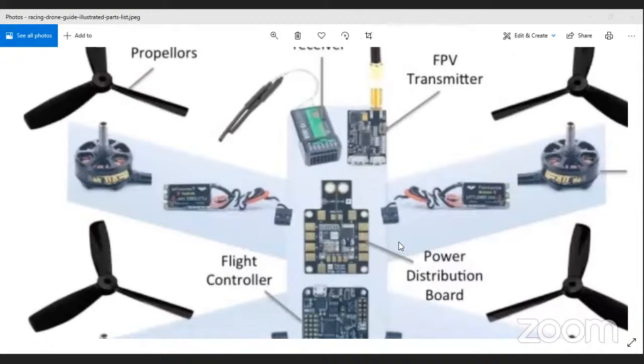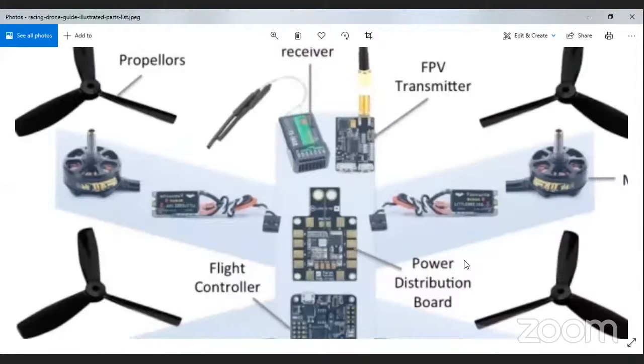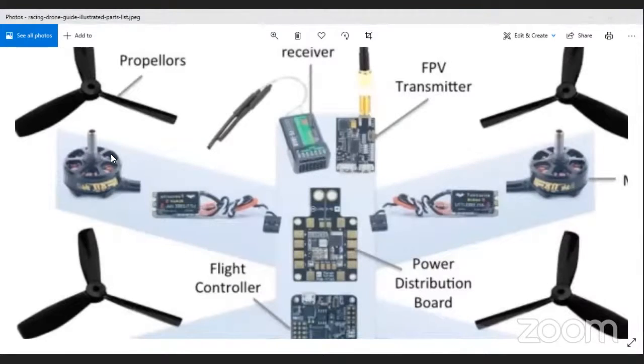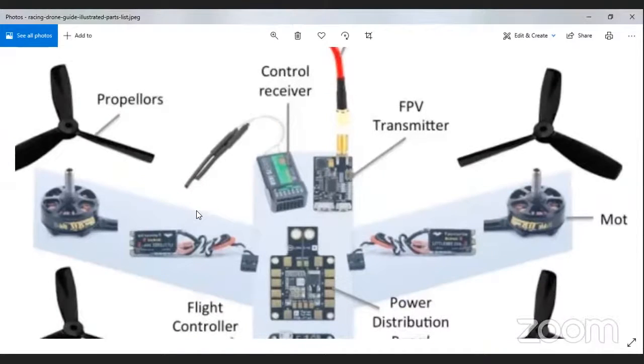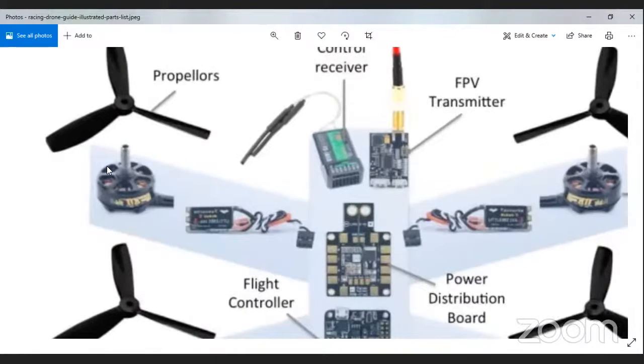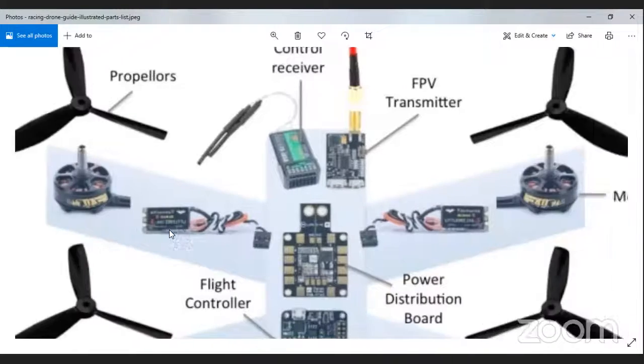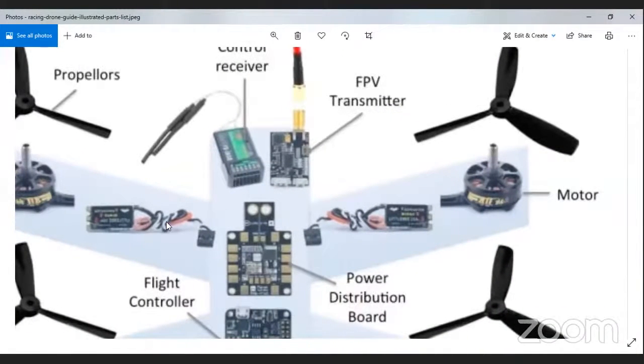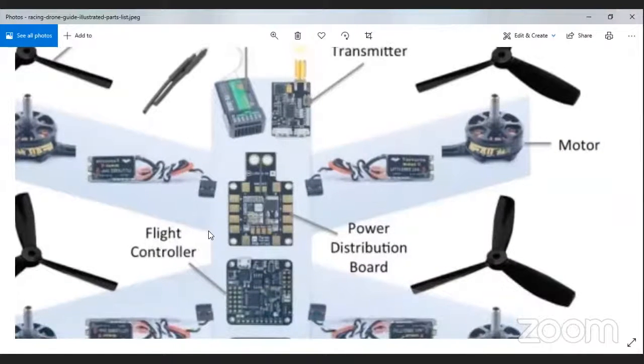So there's a question about a brushless ESC. So brushless, it's actually a brushless motor, not an ESC. Brushless motor is what you use in a drone because they have the stator and permanent magnet mechanism. While there are some motors which have a brush mechanism inside, they are called brushed motors. So these ones here are called brushless. And they have these three wires which go to the ESC. Then, as you can see here in the picture, there's a white and black wire. So these wires go to the flight controller.